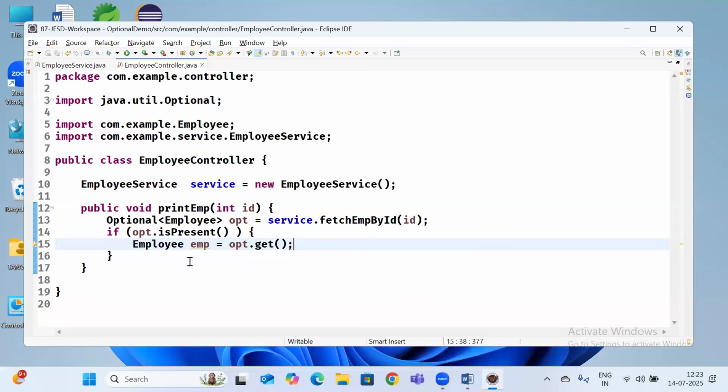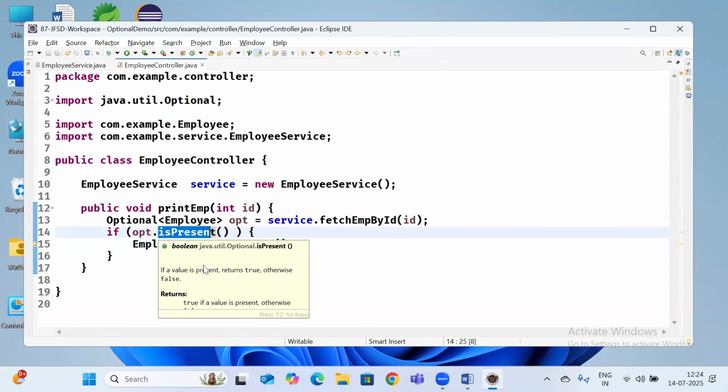Two methods of the optional class have been covered here. isPresent is one method and the next one is get. There is a method called isPresent. If a value is present, it returns true, otherwise false. Who is going to be the value? Is it a primitive value? No, it's an object. It's an object of what type?